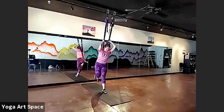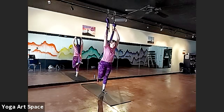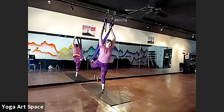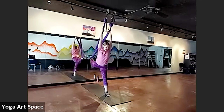Good. And weight back over the standing leg. Slide the hands up as high as you can reach. And just play with seeing how far behind you the leg is willing to straighten out. So maybe the knee's pretty bent. It's like a dancer's pose. Or maybe the leg goes almost all the way straight and we're kind of sinking back into a split.